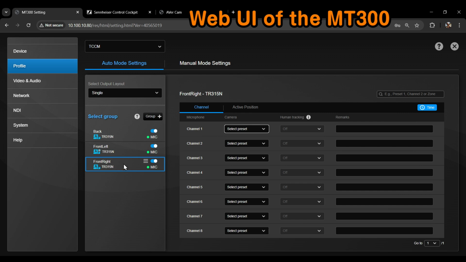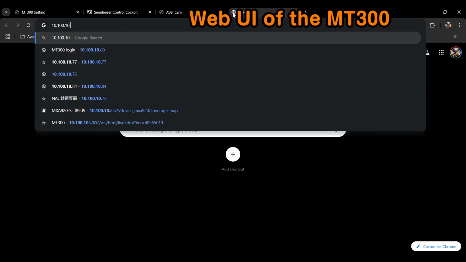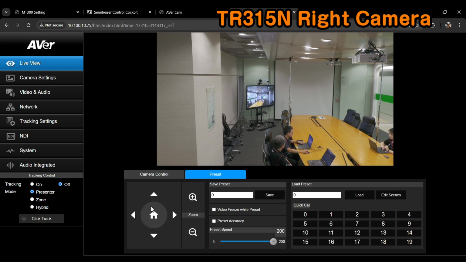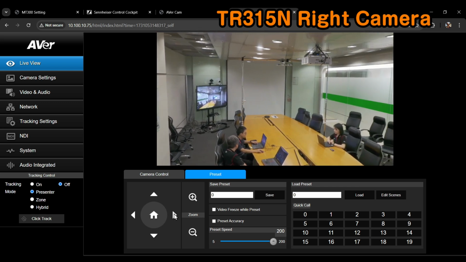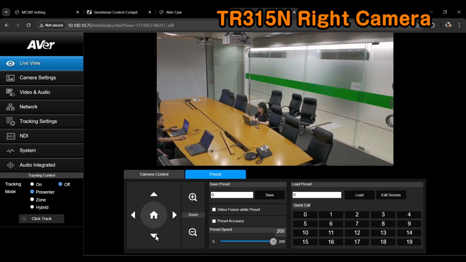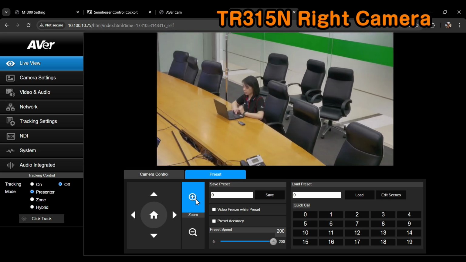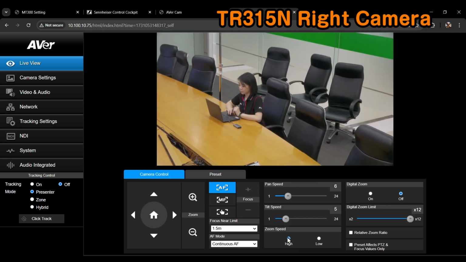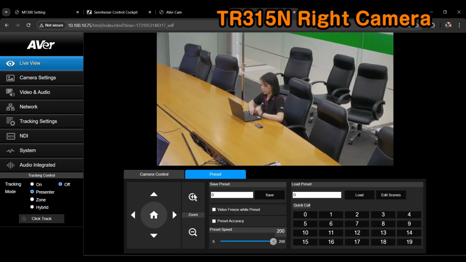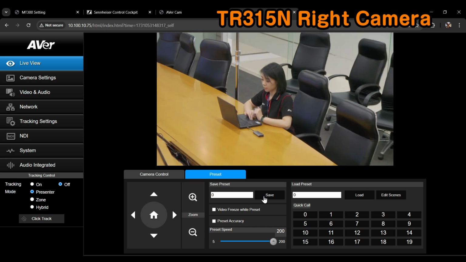So we're going to set its camera preset for channel 1 from the right camera. I save it to preset 22.